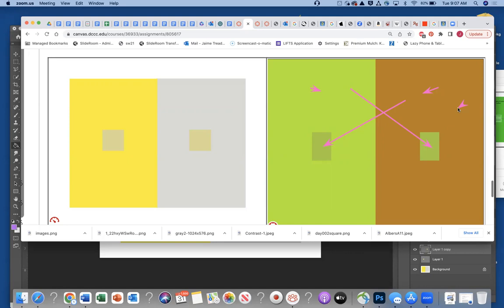I'm sorry, I just contradicted myself. The opposite color of this orange is actually blue, but there's blue and green, right? That's why this color is looking more intense compared to this color. It's not screaming intensity, but in contrast to this one it is more intense, and that's what you're trying to create. You're contrasting one to the next.